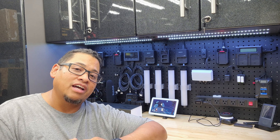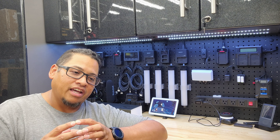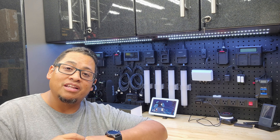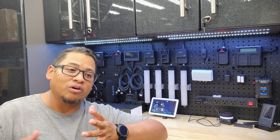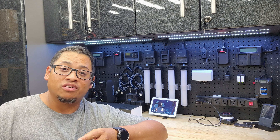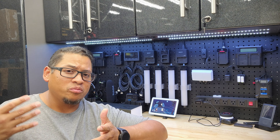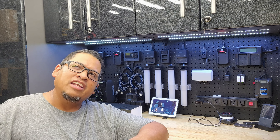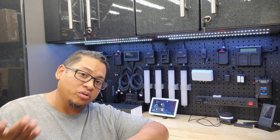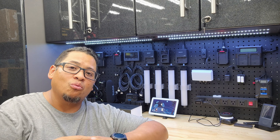My goal is to make as much content as I can with the RS and show you guys the ups and downs of owning a hyper scooter — what it's going to cost me for maintenance, tire replacements, and how all of that works out. The scooter is going to be very new on the streets. Anything you'd like to see me do with the RS, please comment down below and let me know.